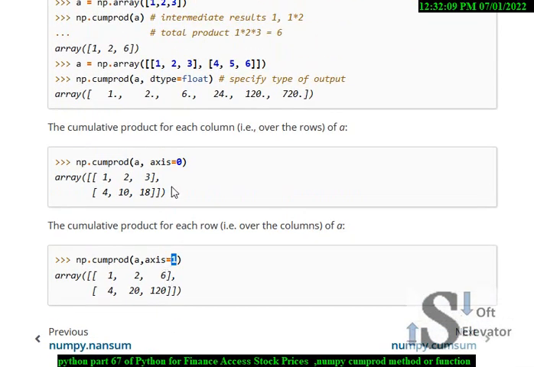It's very easy. You now know the difference when the axis is 0 and when the axis is 1. When the axis is 0, the first array stays the same, and for the second we multiply the elements of the first array by the second array. When the axis is 1, we do the cumulative multiplication as before, as with no axis, and the second row is done separately, alone. So this is cumulative separately.